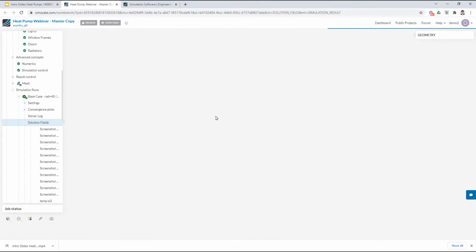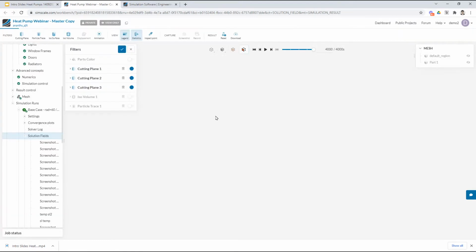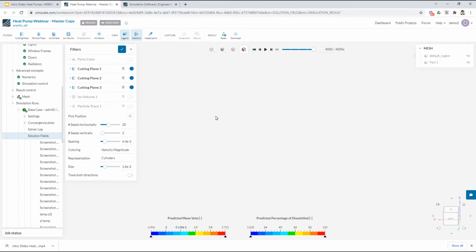As you can see, the project link shared by the simulation team takes us to the solution or the results of the base case that they have simulated. Once the result loads, we can take a quicker look at what kind of results we can extract and what we can improve according to the base case.